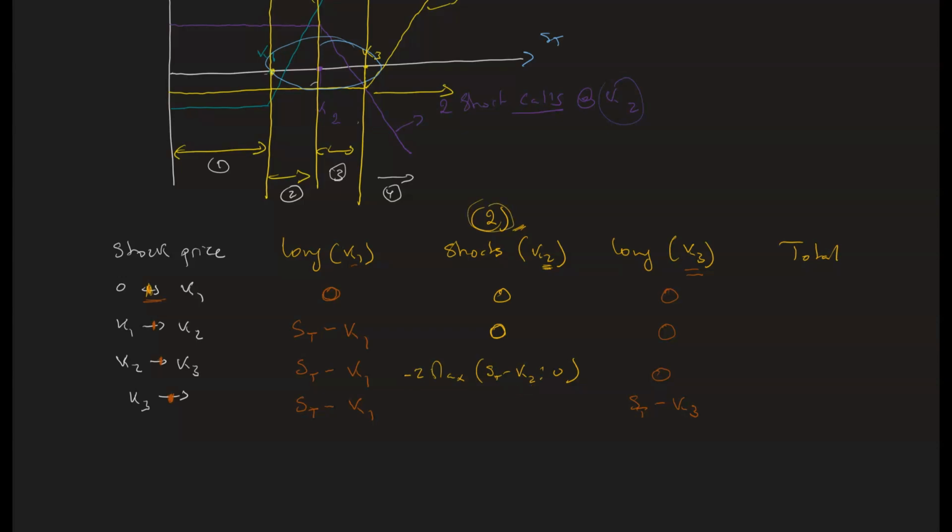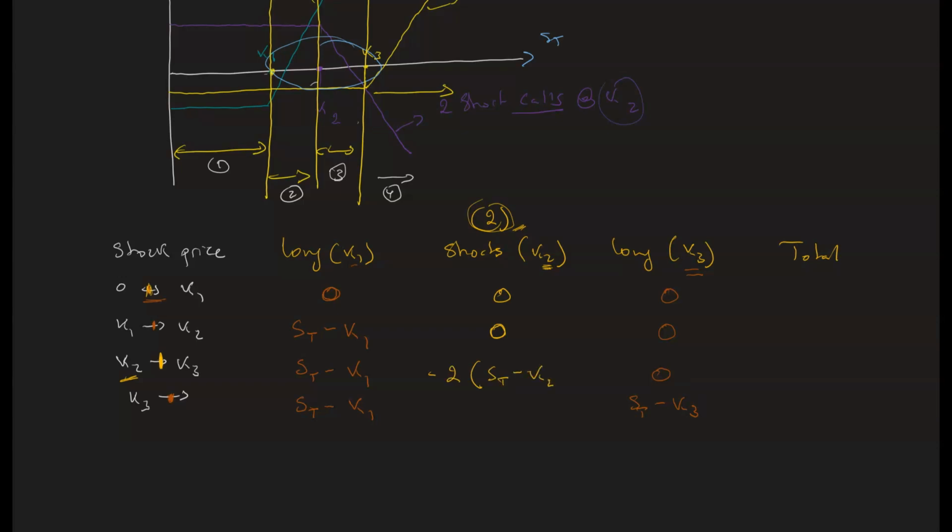And so in this case, when the stock price is above K2, the long is going to exercise, which means that this value is going to be positive. The maximum of this positive value and 0 is going to be stock price minus K2. And therefore, we're going to multiply that by minus 2. So our outcome is going to be equal to minus 2 times the payoff of the long, which is stock price minus K2.